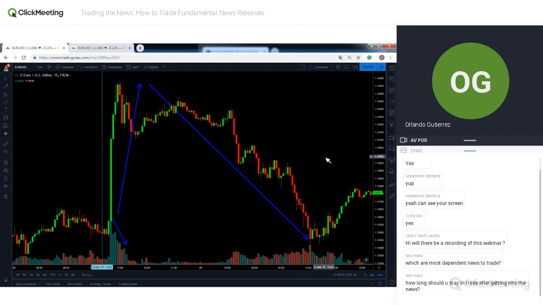So, how long should you stay in a news-based trade? It's dependent on the volume. Volume hits the market, you get your targets, which you already calculated. You might take half of it at your targets and move your stops to break even. You focus on your charts, but when you see your volume start to decrease, boom, you close that trade and you don't look back.